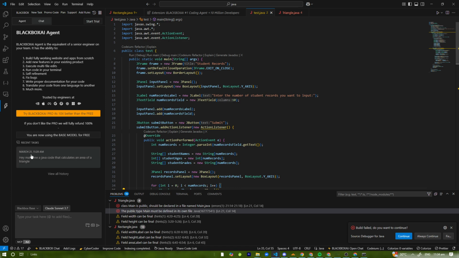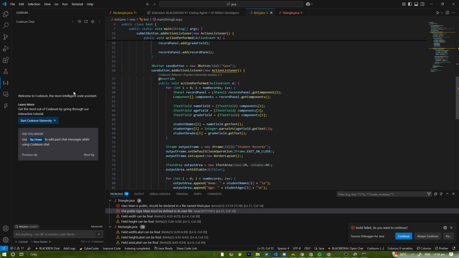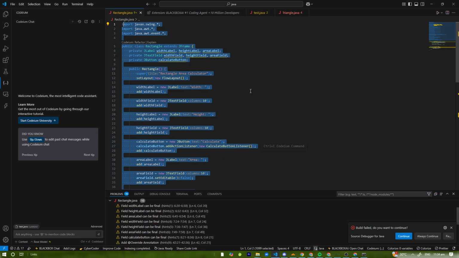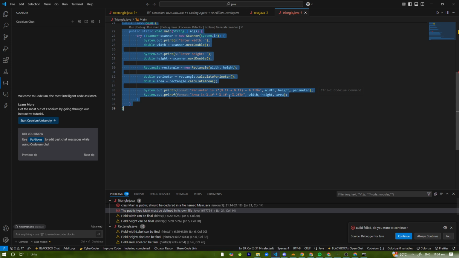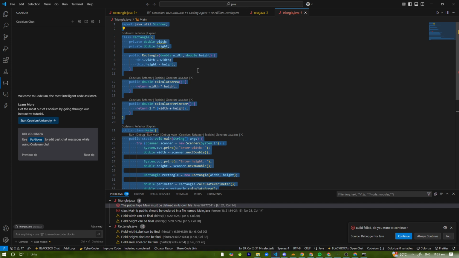If you don't like using Blackbox AI, for me it's really fast compared to Codeium. I also have Codeium, so we can just do it with Codeium. I have Codeium on. We're gonna compare this to the other AI. We're gonna say, hey, can you add a GUI element?